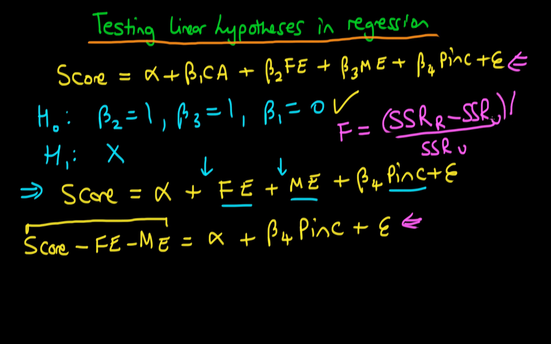But remember then we need to actually take into account the number of restrictions which we placed on the model which is three, and then we need to take into account the number of degrees of freedom for our unrestricted model which in this circumstance would be n minus five degrees of freedom dividing through the denominator. Under the null hypothesis being true this should be F distributed with three degrees of freedom for its first input and n minus five degrees of freedom for its second input.